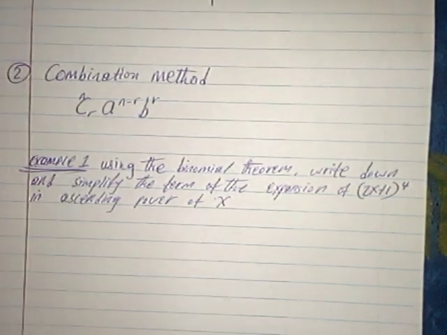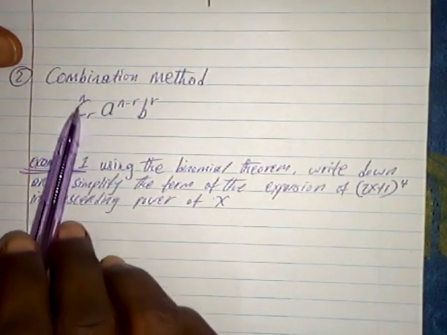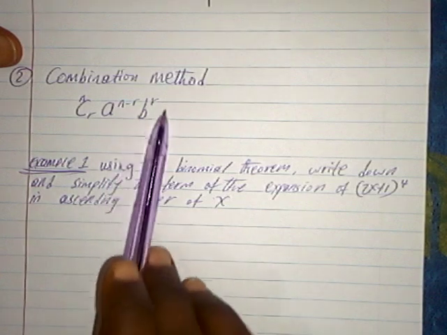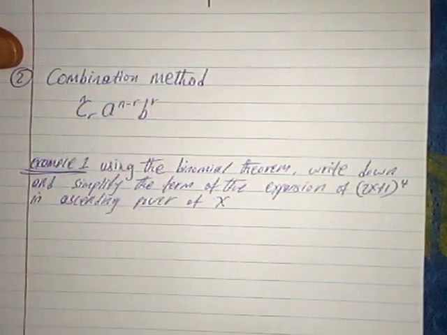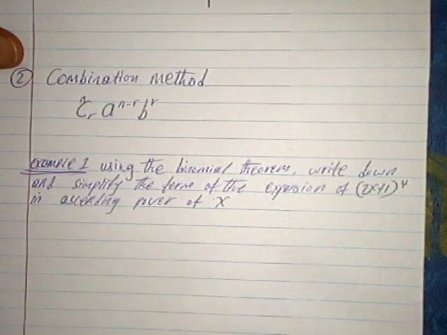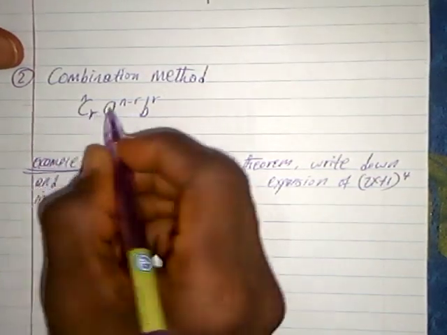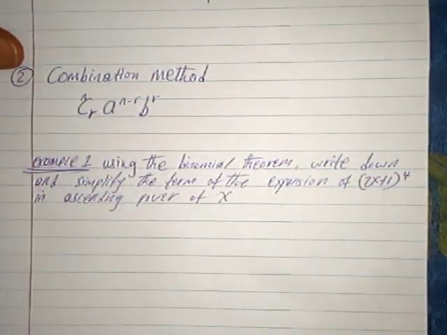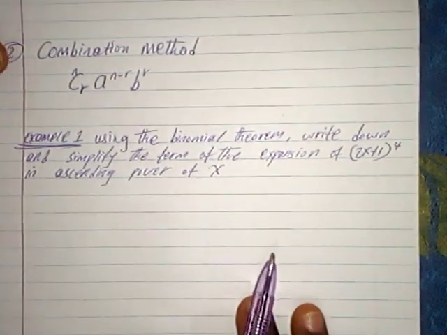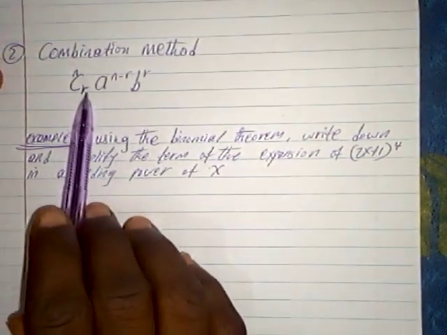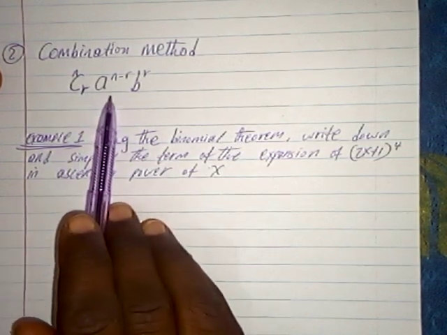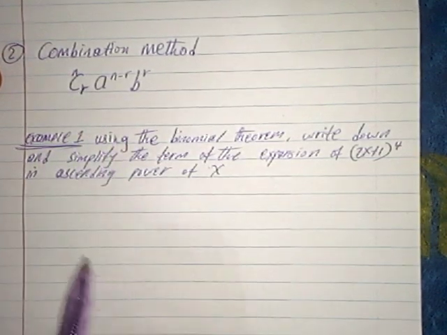Now we go. We now move to the combination method. Now in the combination method, all about the combination method in binomial theorem, you must understand this formula, how it works. This is the formula you must know. And also take note of r. r keeps on increasing. All about the logic, it depends on r. So take note of r. Pay special concentration on r as we'll be solving along. Right? I hope it's understandable. We'll take note of this formula. You should memorize it. You should know it, right? Good. Without even thinking about it, you should know it.